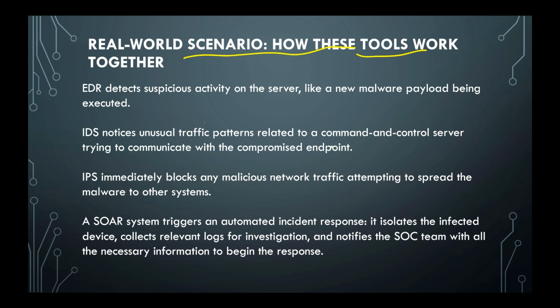All right, so let's make this real. Imagine an attacker is trying to sneak into one of your servers. Here is how your SOC toolkit jumps into action. EDR is the first to notice something shady, like a new malware payload being executed on the server. Then IDS starts sniffing around and flags unusual traffic patterns. Maybe that malware is trying to talk to a command and control server. And IPS says not on my watch and immediately blocks the malicious traffic so it can't spread to other networks.